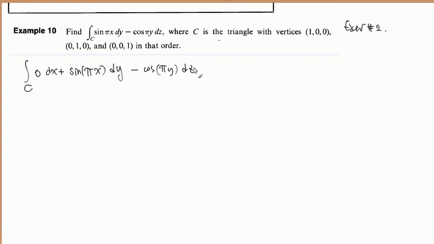That's the integral over C, and they didn't give you the parameterization. They just describe it, and here's some picture. Here's 1, 0, 0 on the x-axis, and here is 0, 1, 0 on the y-axis. And over there, there's 0, 0, 1. That's the path. You start from here, going in that direction first, and at that location you change direction, going like this, and at that point going like that. This entire loop is called C.